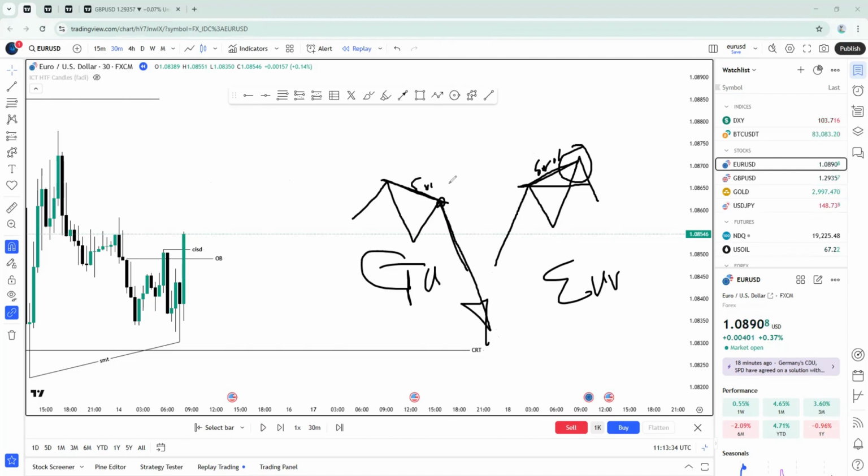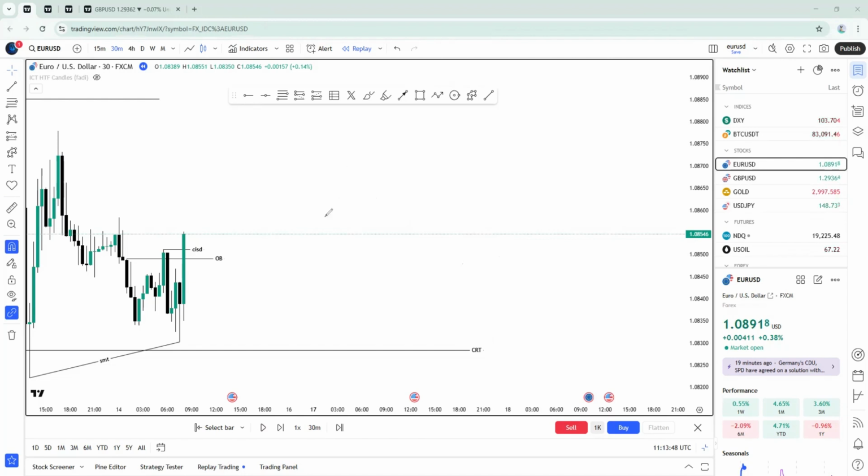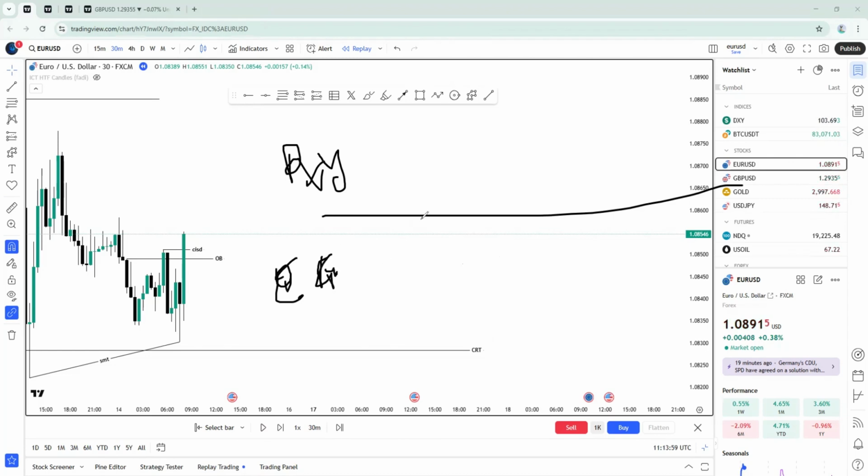Now, this is when the pairs are moving together. This is when the pairs move simultaneously, which means that when Euro USD is making a lower low, GU is also making a lower low. Now, what about the case where they are moving opposite to each other, like dollar index and Euro USD? So we have DXY here, and then we have, let's just say, foreign currency pairs here. It can be Euro, it can be GU at this point. So they move opposite to each other, especially DXY and Euro USD. Their correlation is very, very high, which means that if DXY is making a lower low, Euro USD is going to be making a higher high.